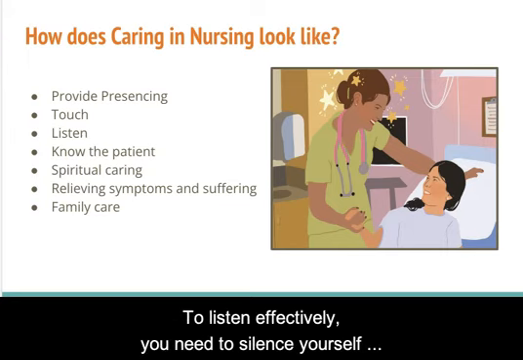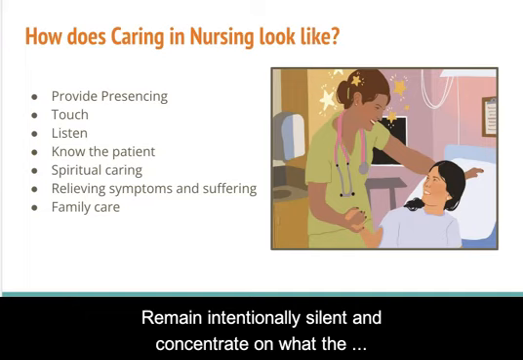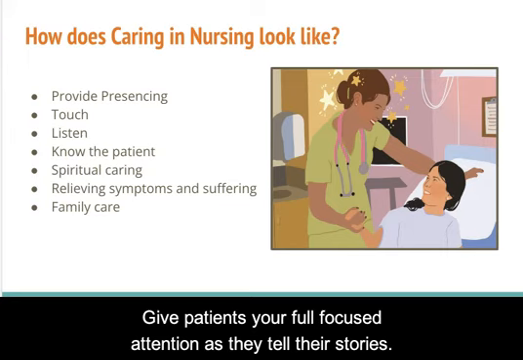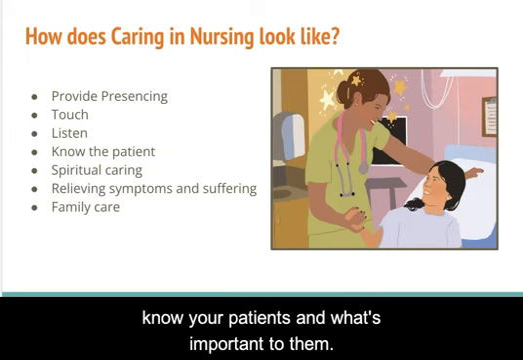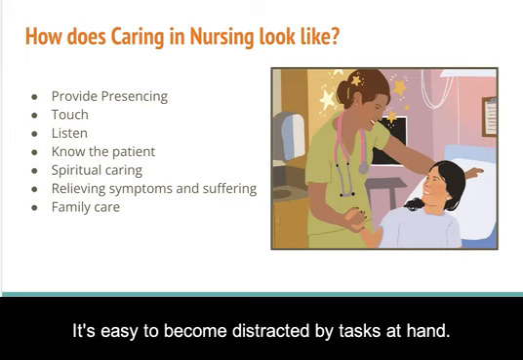Listening. To listen effectively, you need to silence yourself and listen with an open mind. Remain intentionally silent and concentrate on what the patient has to say. Give patients your full focused attention as they tell their stories. Through active listening, you actually begin to truly know your patients and what's important to them. Learning to listen to a patient is sometimes very difficult. It's easy to become distracted by tasks at hand.